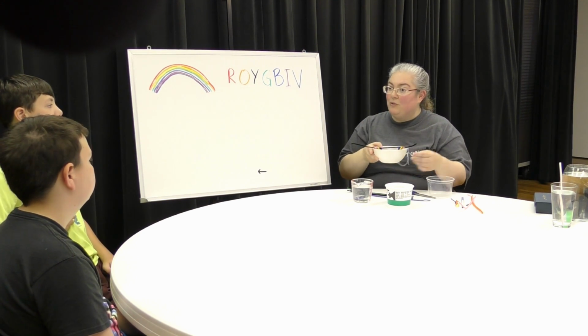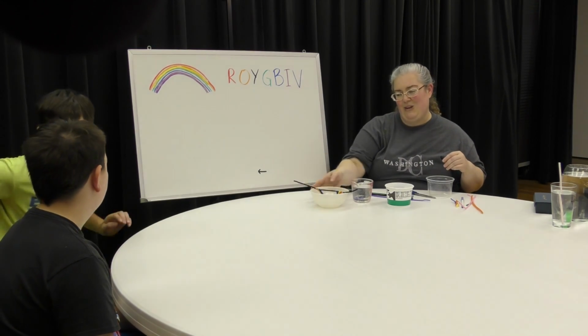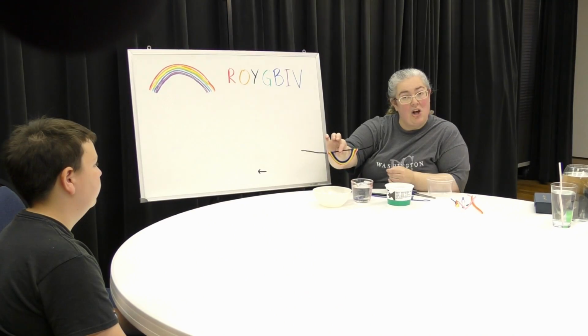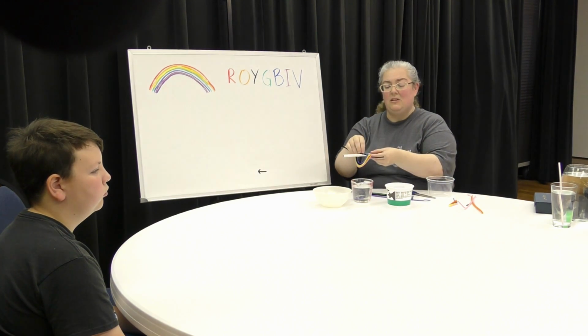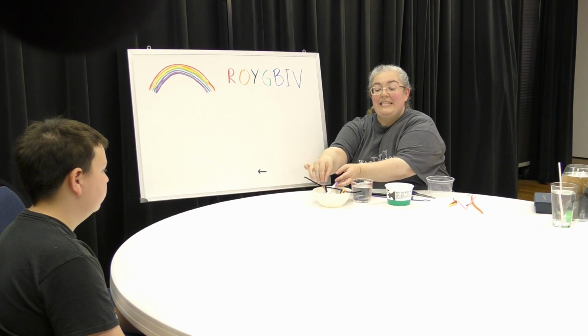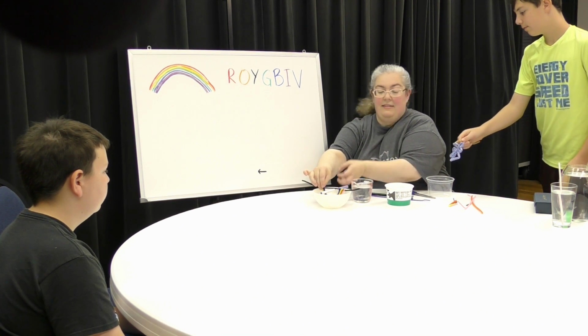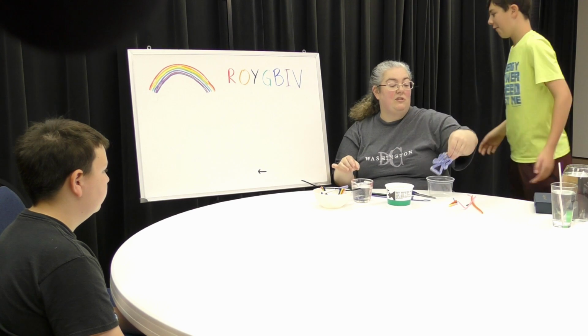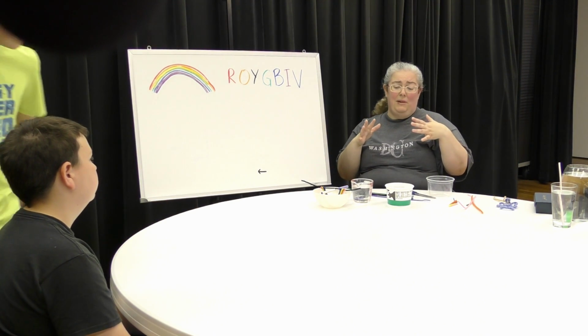Now, if one of my helpers will go around the side and get our example that we made at home, please. Thank you. Now, you can leave this on, or you could also use another utensil such as a pencil to help support it, because this is going to get a little heavy. You can attach a piece of string if you have one, in order to make sure that this will actually dangle, and you want to put this someplace where it's not going to be disturbed.